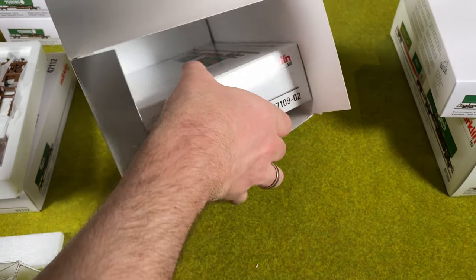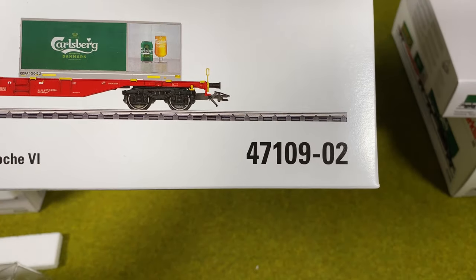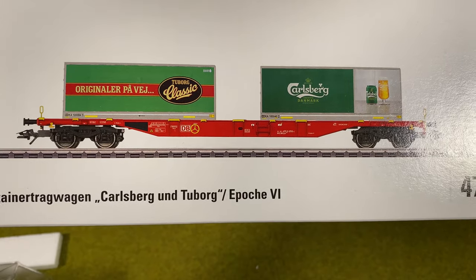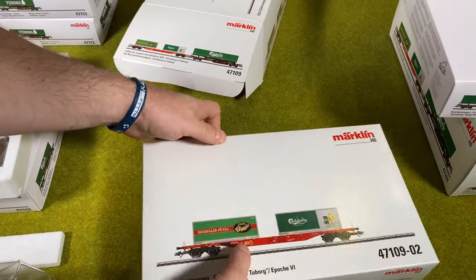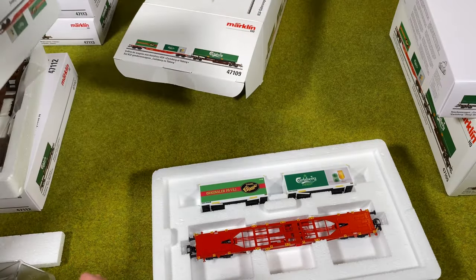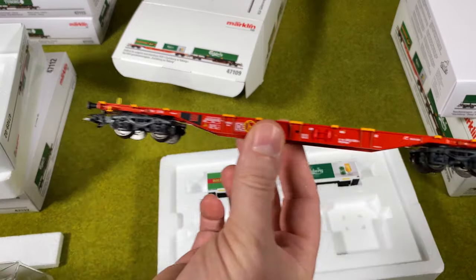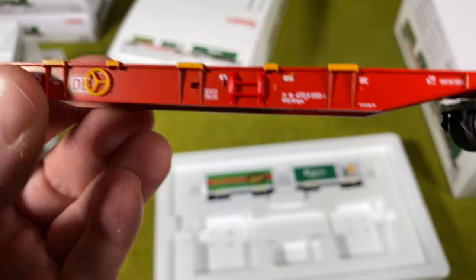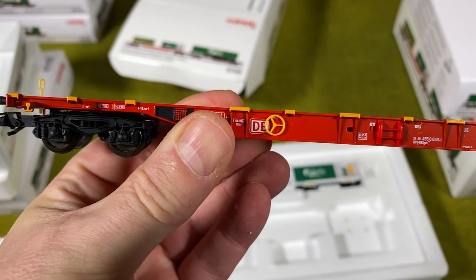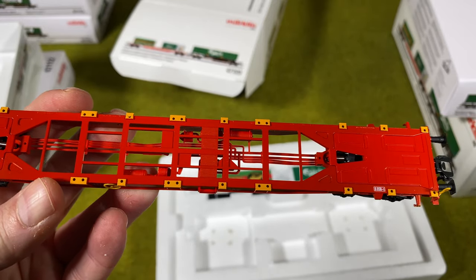Let's look at the second one here. So that's this one here, 47109-2. Cool. So this is a container wagon where the other ones were truck semi-trailer transports. Let's try and take this one out. Yeah, it's a lot longer than the other ones. Looks very nice though. There's even some detailed piping and so on on the underbody.